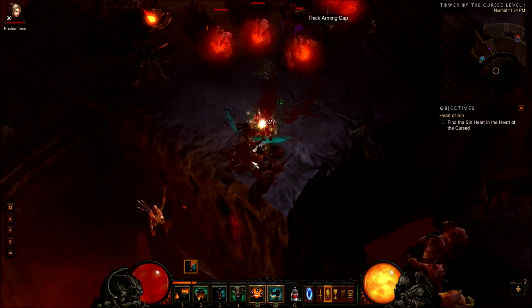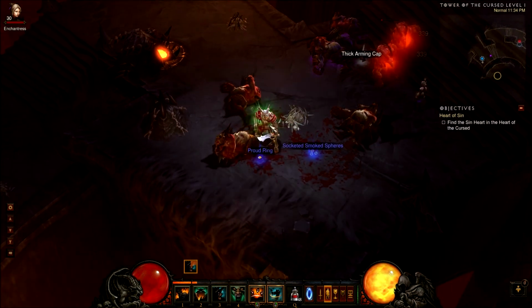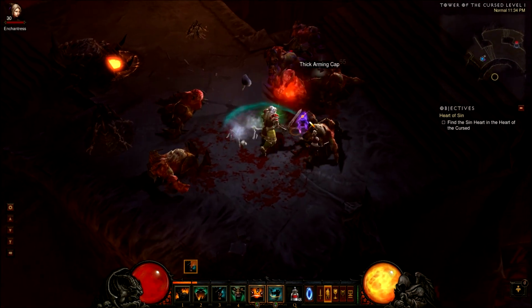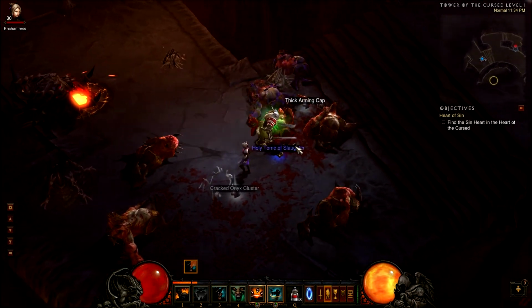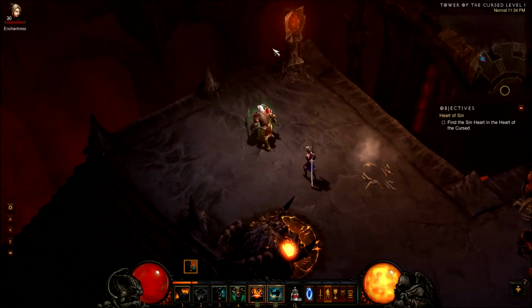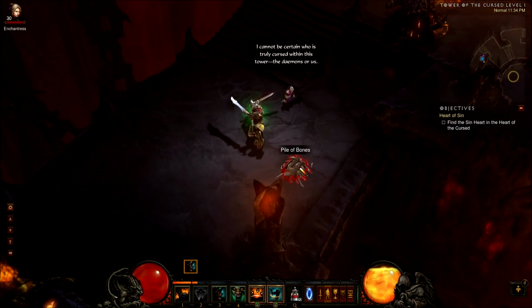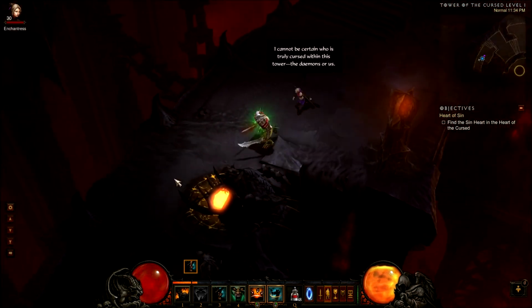What would you say are the drops that I even pick up, let alone the ones that... Like, I only pick up maybe... Well, that wasn't a good example, but maybe like 30% of the drops? Like maybe a third. I cannot be certain who is truly cursed within this tower. The demons or us?